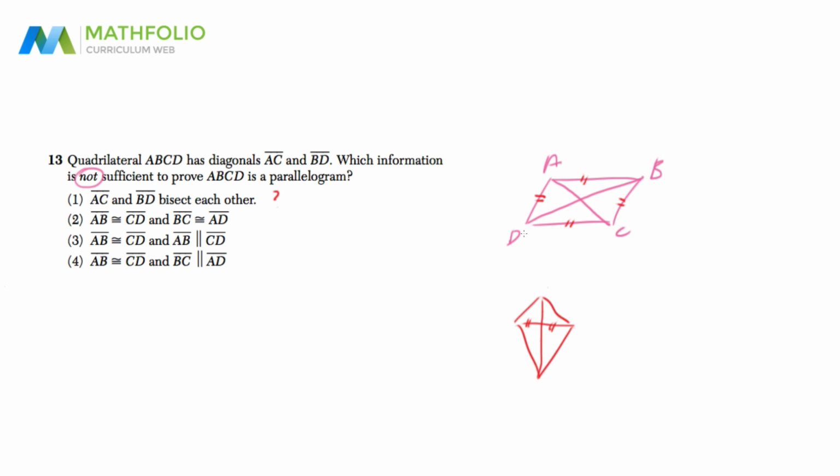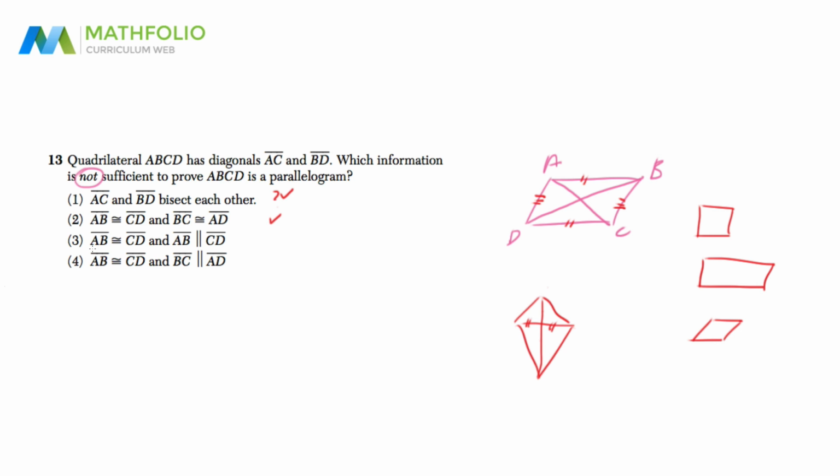Alright, well that's also a good start, right? Maybe that has to be, because even if this is really, I should put an extra one here because it's only saying opposite sides are congruent. Even if this was a square, which this information proves, or allows for at least, or if it was a rectangle, or if it was a rhombus, all of these shapes are types of parallelogram as well. So it looks like this one is okay as well. So these first two are looking promising, as though they do prove it's a parallelogram.